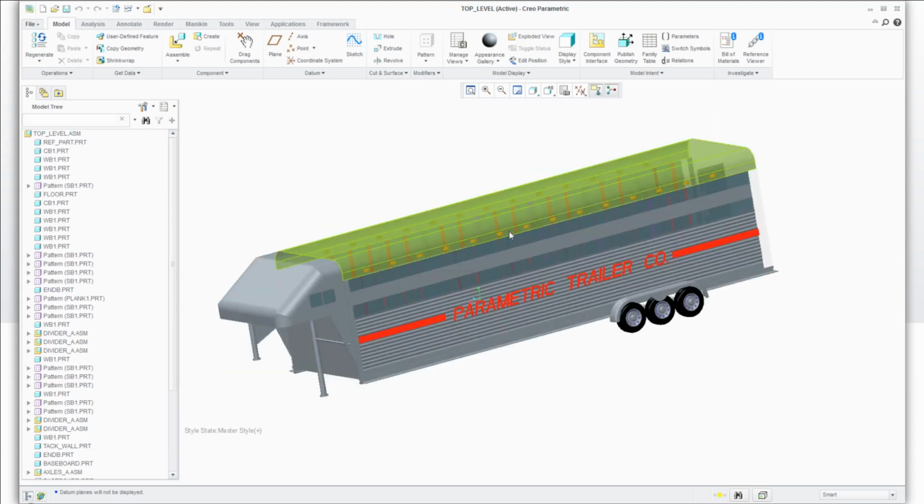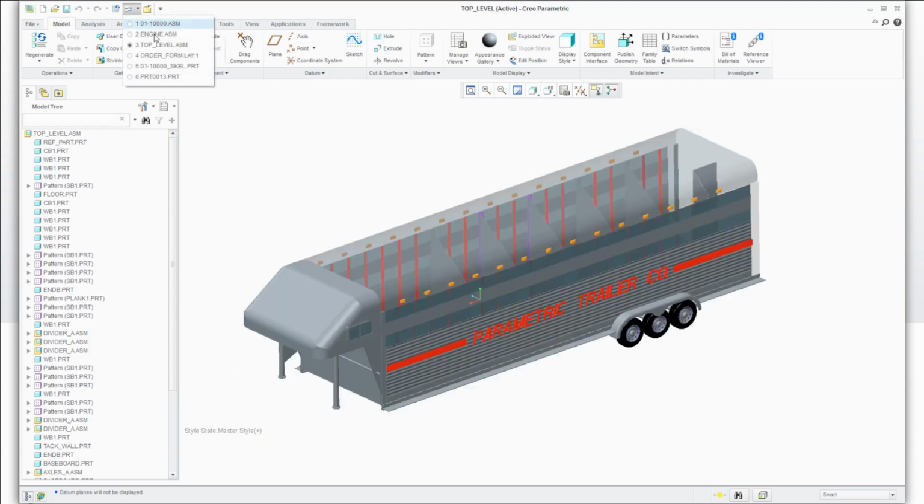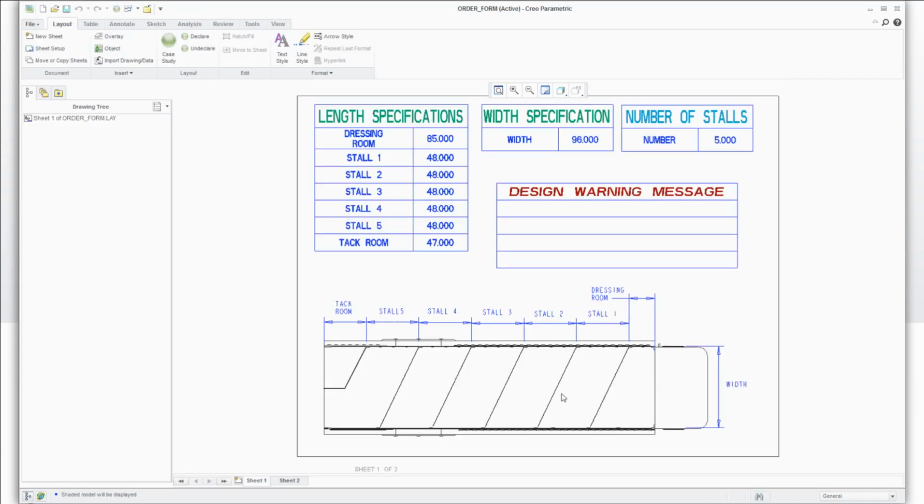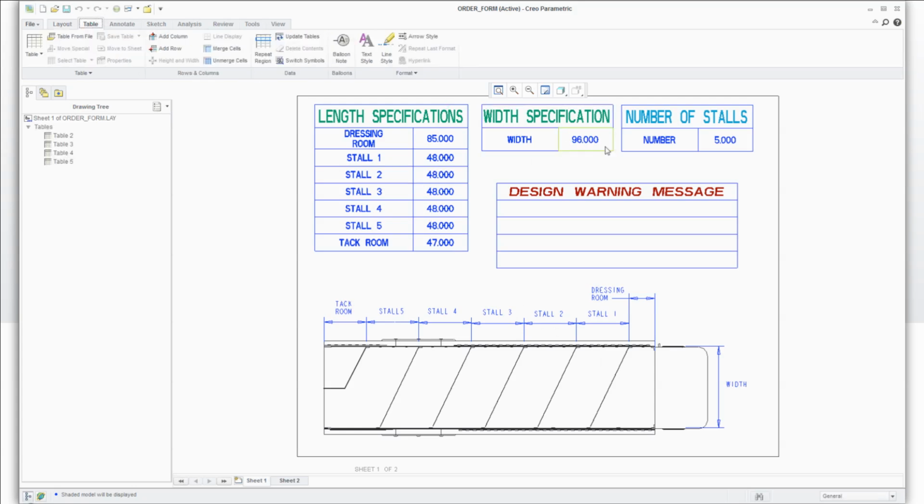So what advanced assembly gives you the capability to do is create a layout for this design that's going to control those features. If I jump over to the layout, you're going to see a real simple sketch of this trailer. Now I can go in and change this information without even having to know how the parametric system works. I can just type in 86 here for the width, and maybe there's only going to be 3 stalls.